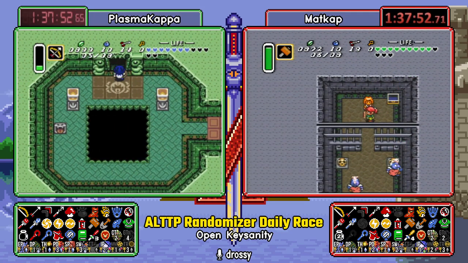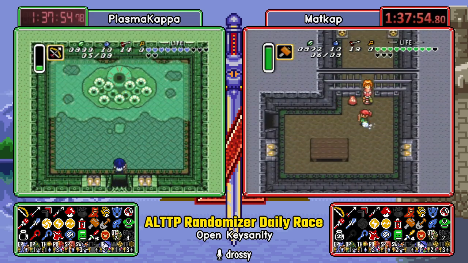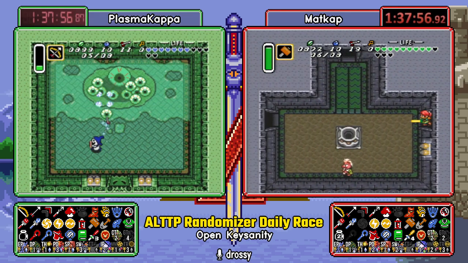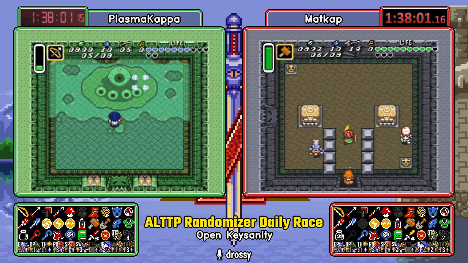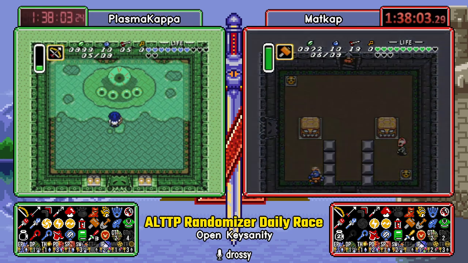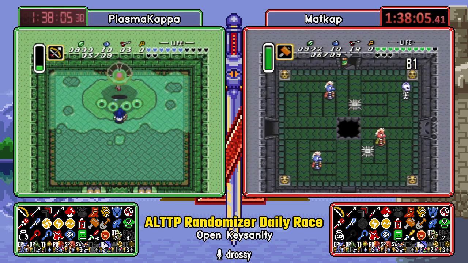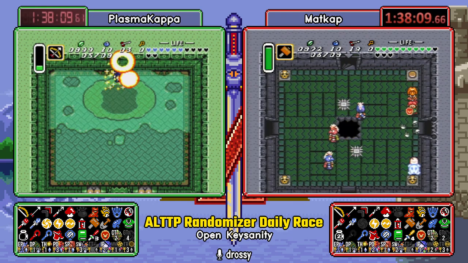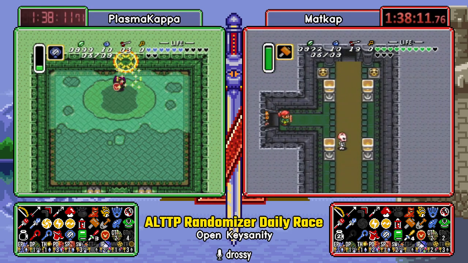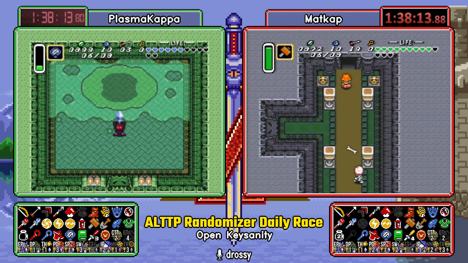This should be a nice, easy fight as Matcap finds his Bombos. And yes, to answer chat, the left side of Mire is logically locked behind all 3 small keys, which we do not have. And that's a blue mail on Vitreous.